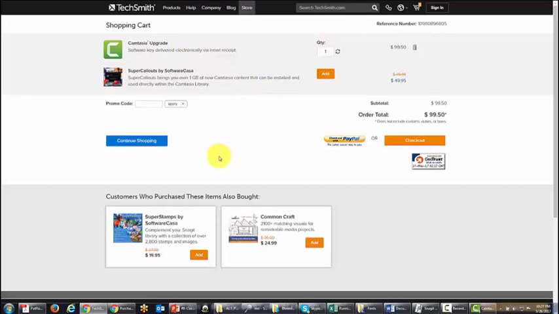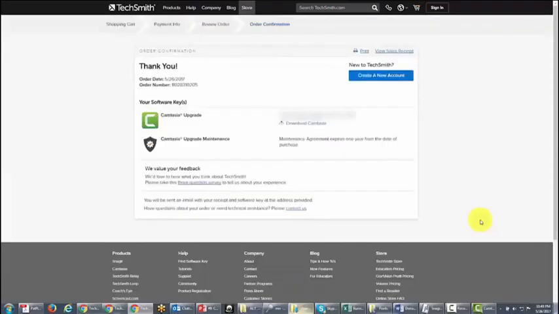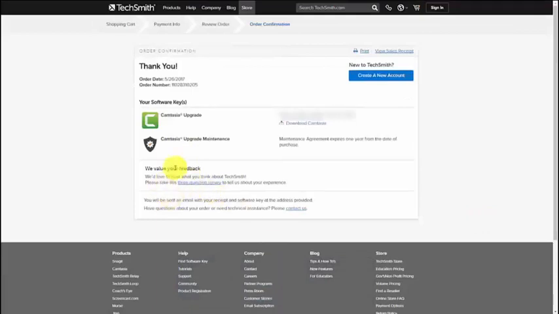Now in some cases, if you wait just a minute, you'll notice that TechSmith will offer you a 5% discount, and there is no special science for you to get this discount. Typically they'll add it to your account if you don't check out right away. So once you have your 5% discount, if your pricing is what you want, then you can go ahead and check out.